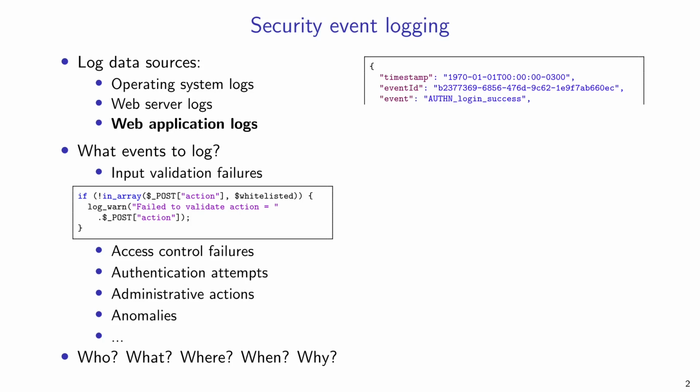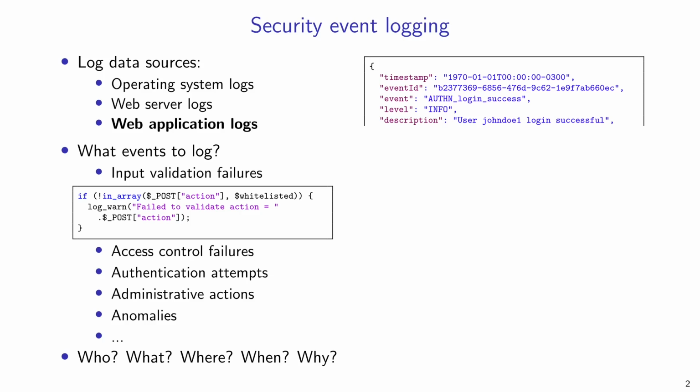Then an event code like authentication login success. This helps us to easily search for events of the same type. Then a severity level for each event helps define its importance. Severity levels here could be info, warning, error, fatal, alert, or similar. Logging the severity level allows monitoring tools to alert us only about high severity events, for example.